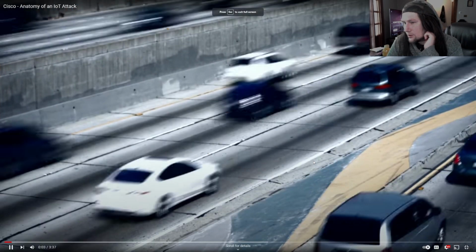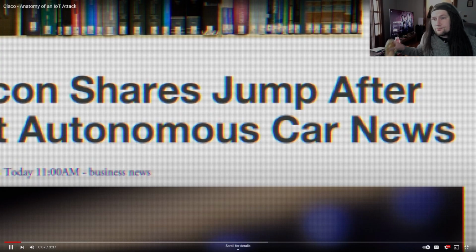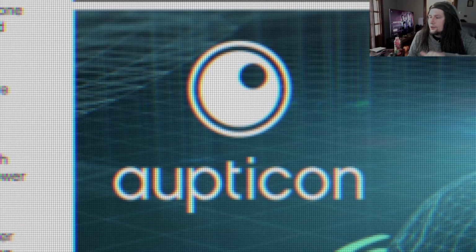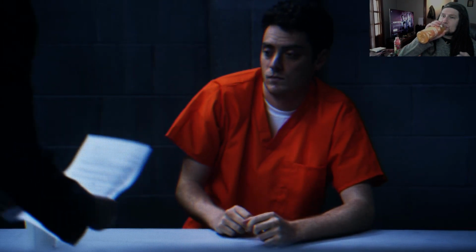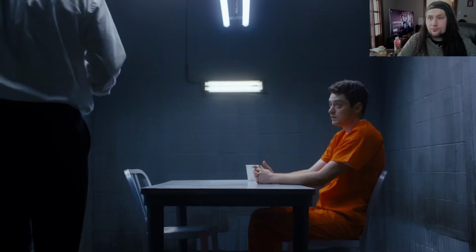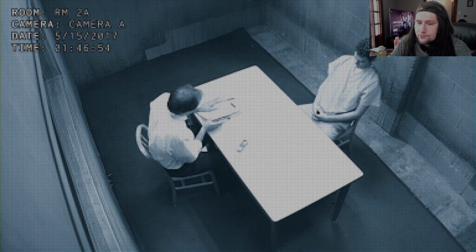The race is on to get a fully self-driving car to market. Autonomous car company Opticon promises cars that drive themselves. Opticon's new cars. Joining conference now. Destroyed data and deleted the backups. We can recover most of it, but some of the research may be gone for good. According to the forensics, they may have had access to the blueprints. The FBI arrested a San Francisco man in connection with last month's Opticon. Hey Brian, can I get you anything? Coffee or soda or something before we start?